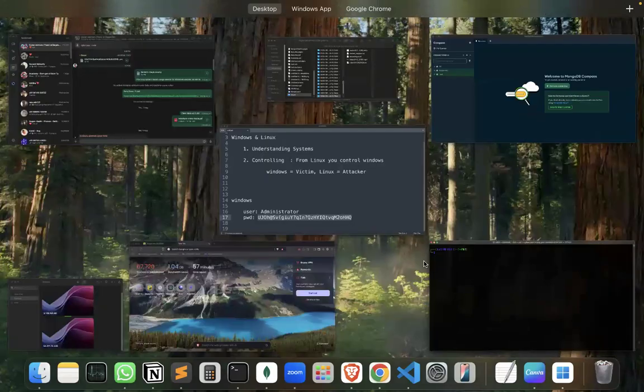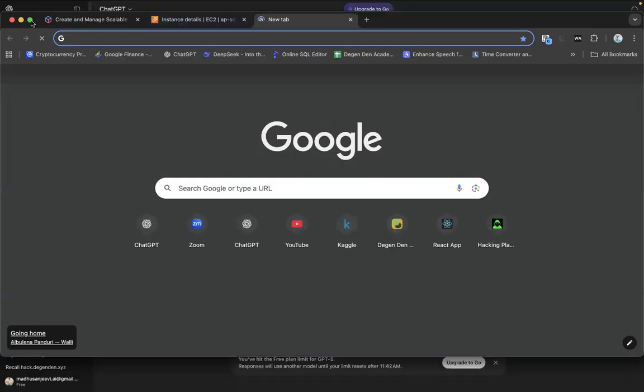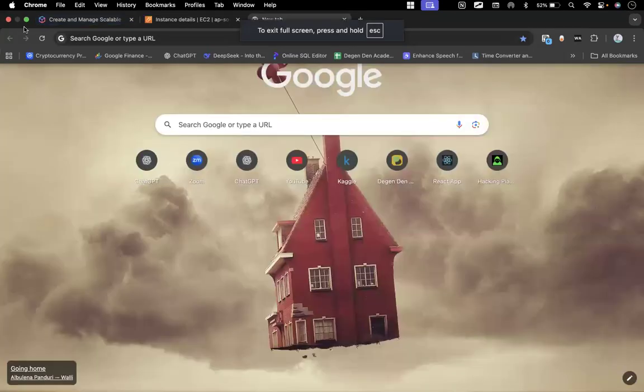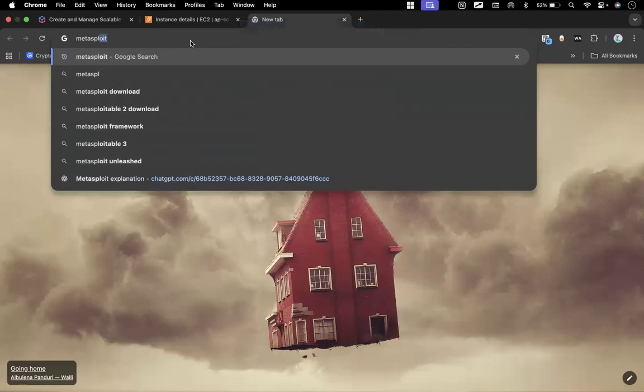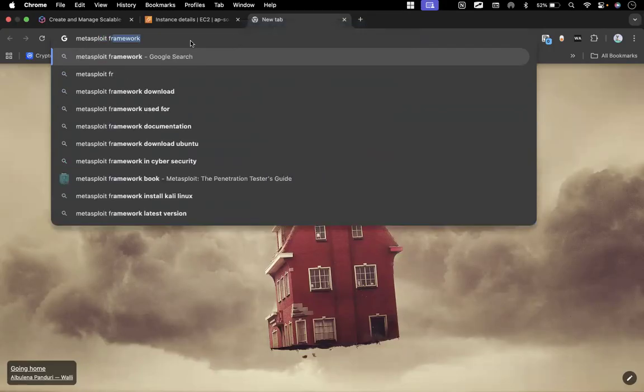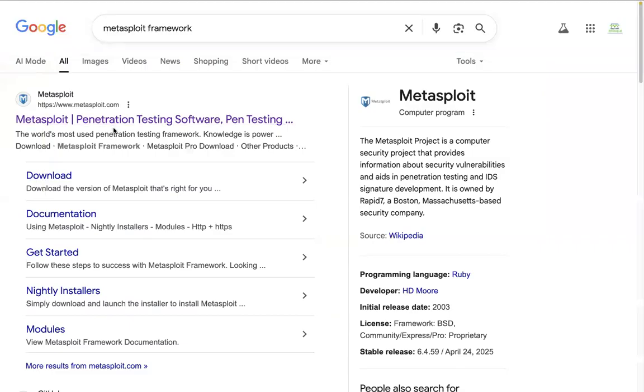This is my Kali, the attacker, and this is the victim. While that is running, I'll tell you one thing. There is one package or library called Metasploit, the Metasploit framework. This is a cybersecurity penetration testing framework.